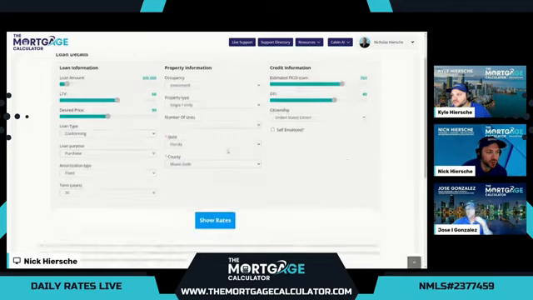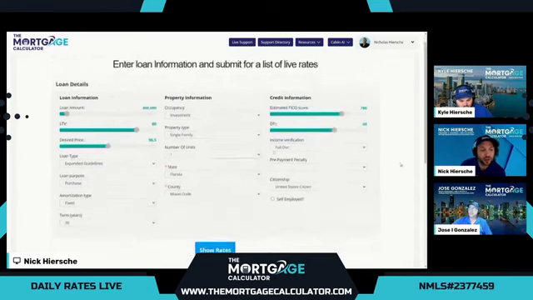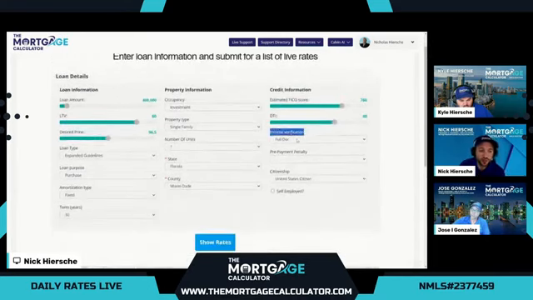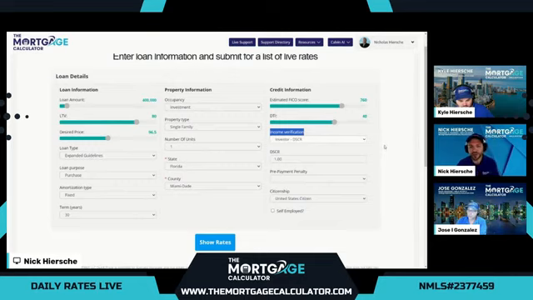So for the final demo, we'll do investment property, ADLTV, and for this one, we'll do our expanded guidelines, also known as non-QM. So the first thing we will select is our income verification. The most popular option for an investment property is going to be the DSCR program because it doesn't require any income or employment or documentation from our borrower. We simply use the estimated rental income from the property to determine a DSCR value.